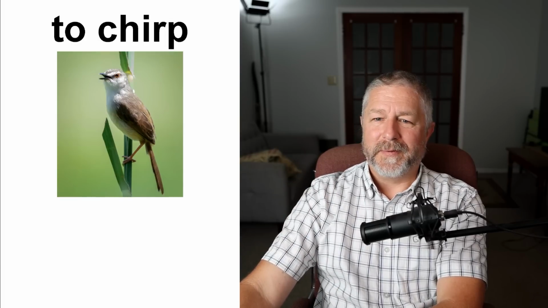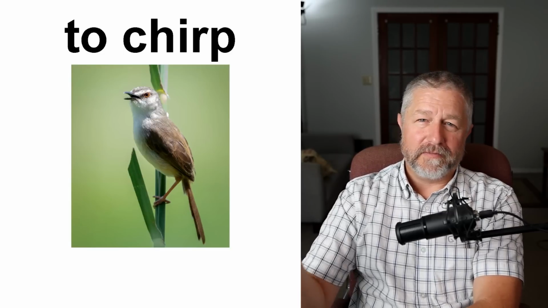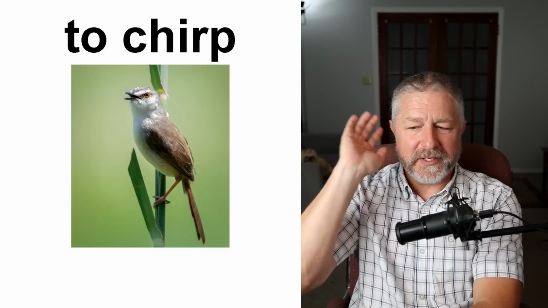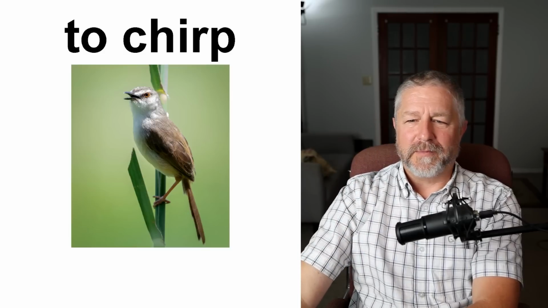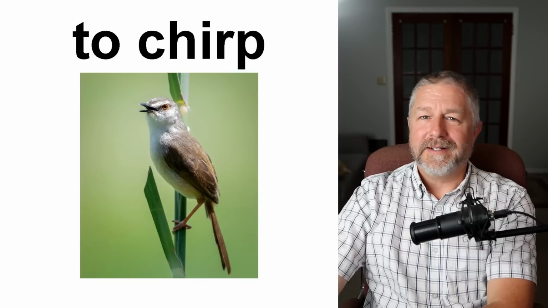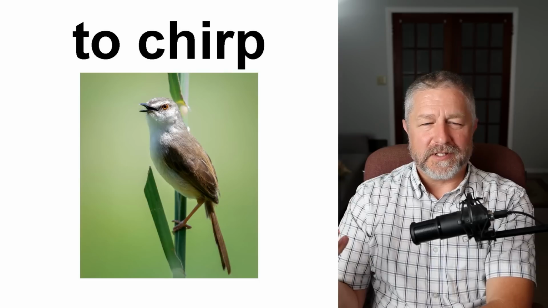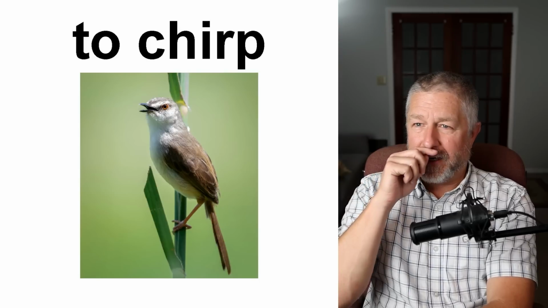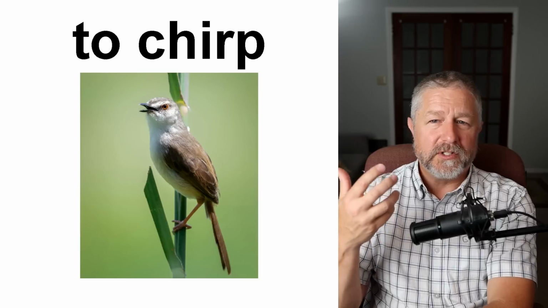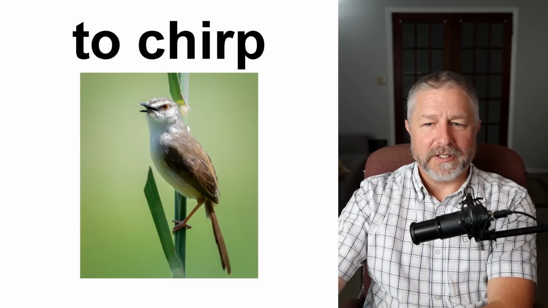To chirp. We go quickly to something a lot more pleasant. Sometimes in the morning, if my window's open, the birds will chirp. I can hear the birds chirping outside. Sometimes it's enjoyable. Sometimes when I want to sleep in, it's not enjoyable. But usually I don't mind waking up to the sound of birds chirping. I don't think the birds are going to chirp today because it's raining. The birds will probably be sheltering somewhere.